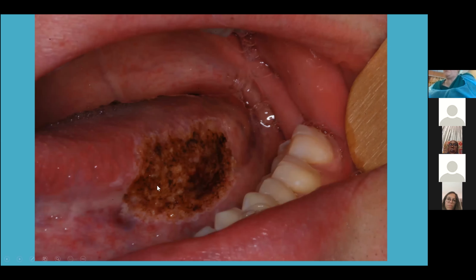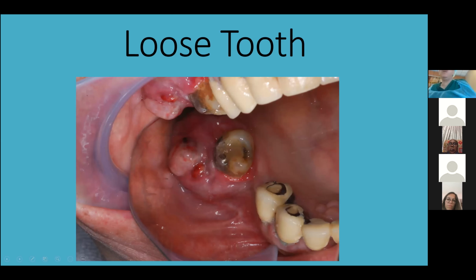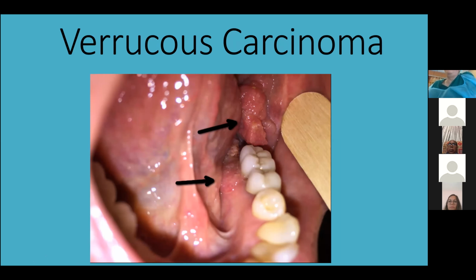You can see the scar. Squamous cell carcinoma, again, commonly appears in many different areas of the mouth. Here in the maxillary sinus, the tumor was fungating through, involving a tooth socket. So a loose tooth is commonly associated with these types of tumors and should not be ignored as a symptom.